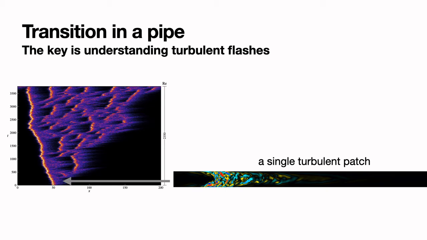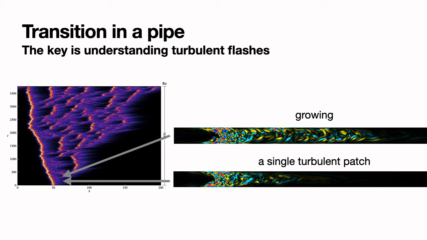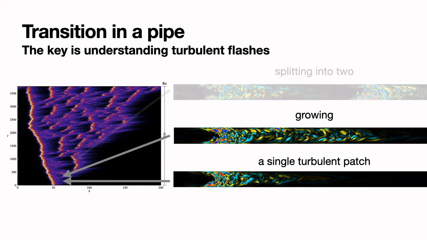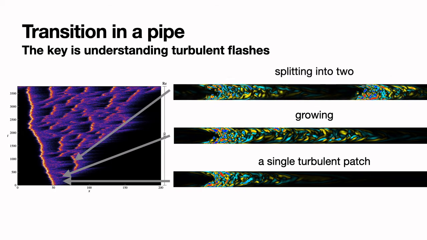So if we fast forward the simulation a little bit, and it really is a little bit in this figure, what we can see is that turbulent patch, because at Reynolds number 2350 there's more energy being pushed through it, starts to grow. And eventually, if we wait long enough, what we'll see is that it will split into two. And in fact, if you start to look at longer and longer times, you can see in this figure that that patch itself is going to split into two itself. And eventually it's going to spread so that it fills the entire pipe. So that's really important because that seems like some kind of mechanism by which at least most of the pipe ends up being turbulent, if not all of it, in the long run.